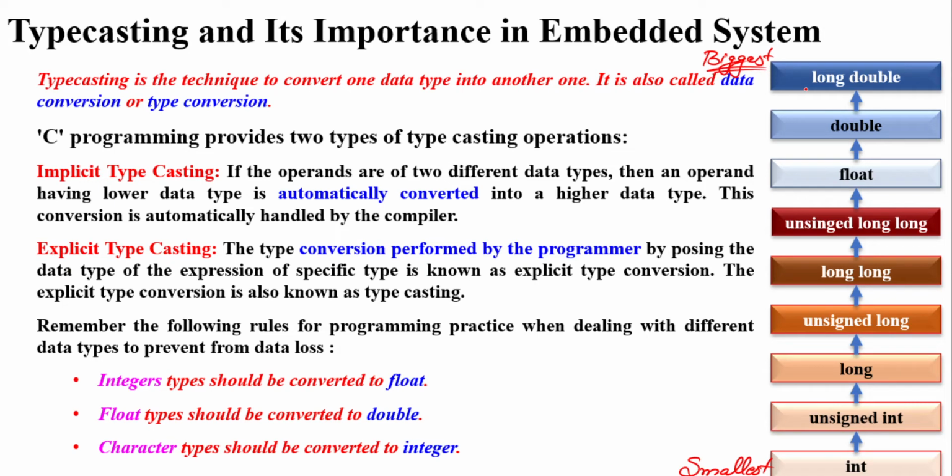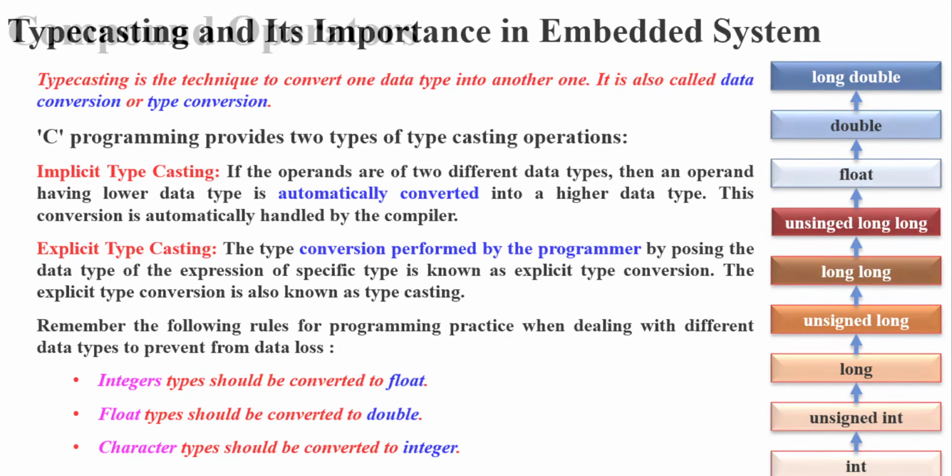So now here in automatic typecasting or implicit typecasting, the compiler will be managing your typecasting. Okay. And remember, never typecast a bigger data type into a smaller data type, because you will lose some information. Because we know that we cannot push a larger number into a smaller space. So this should be taken care of when you are doing typecasting.